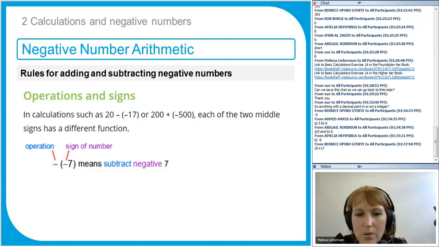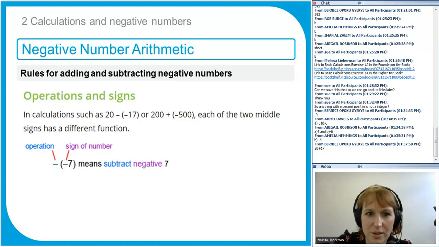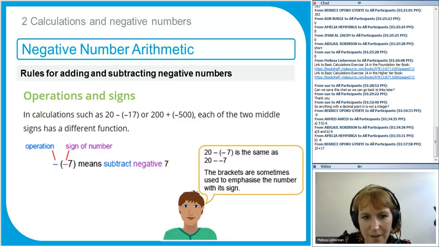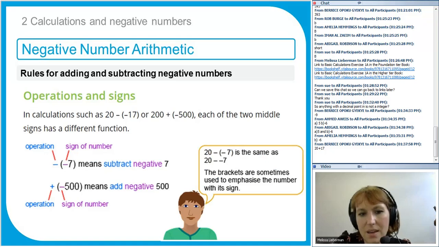If it's +7, you don't normally write a plus in front of it, but sometimes just for clarification you might see that, so don't worry about it too much. So we need the minus sign if it's a negative number, because otherwise we don't know. If there's no sign, it means it's positive. If there's a minus sign, then it's negative. Okay, so I'm not actually going to go through these calculations. I just wanted to clarify why, when we have these signs, they combine to make a single sign. So this means add -500.